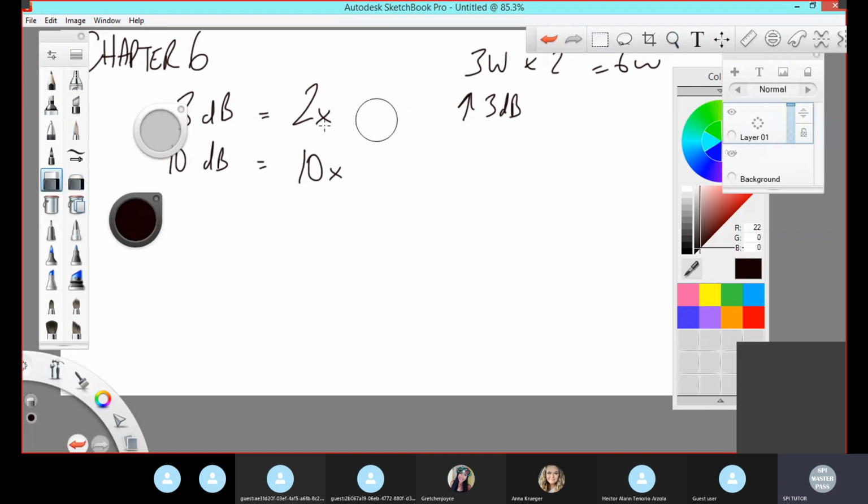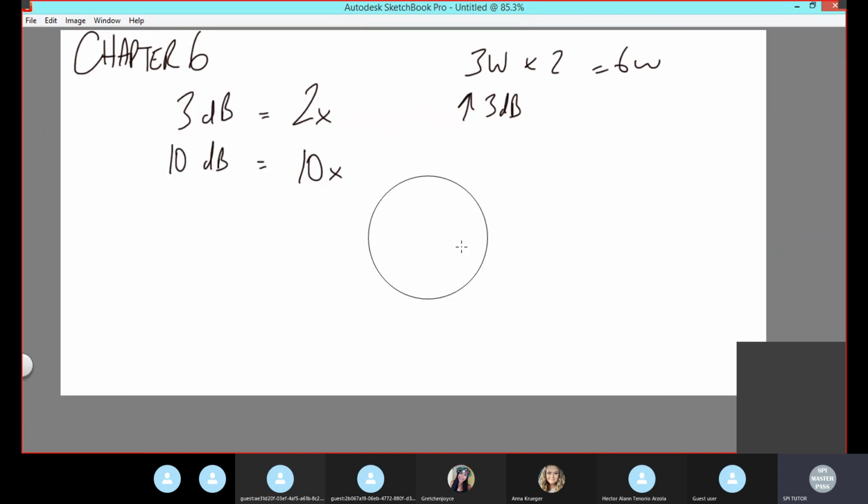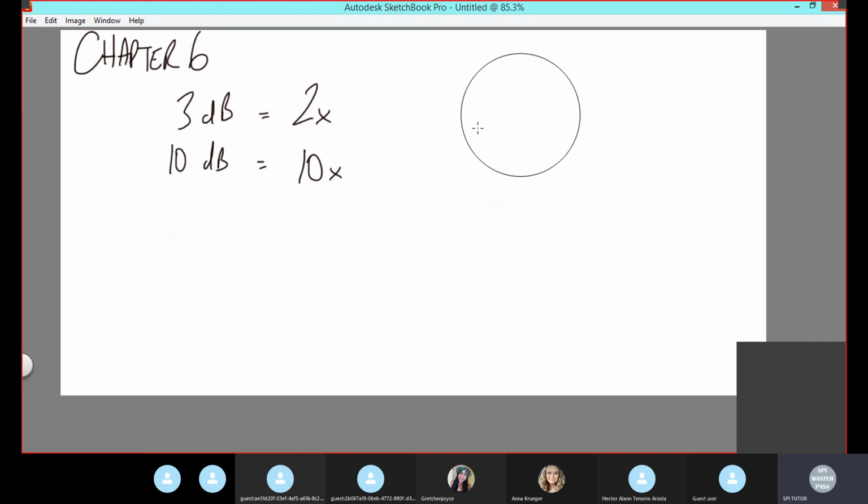And there isn't really any math in the SPI. If there is, it's very simple math like this. When something gets multiplied by 2 or divided by 2. Now, these are positive decibels. So you see that they are increasing the strength or amplitude of something, right? Multiplied by 2 or multiplied by 10 is increasing.